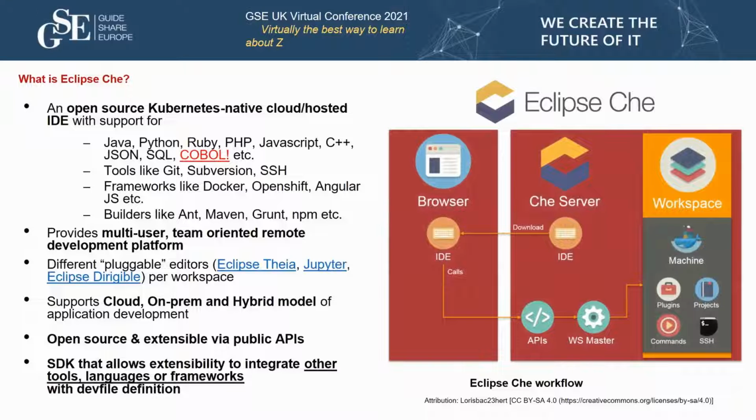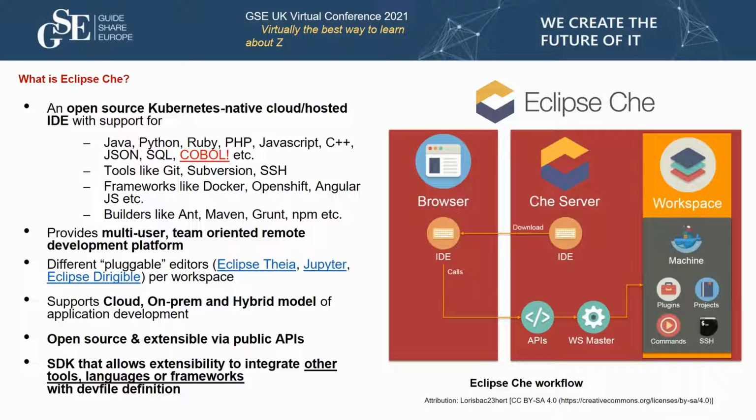So I think one of the advantages for me of working with VS Code is working in just my browser. And one such example of something that works in the browser but has the same look and feel as VS Code is Eclipse Che.